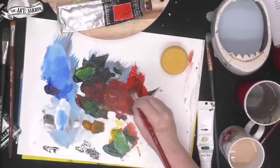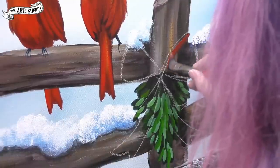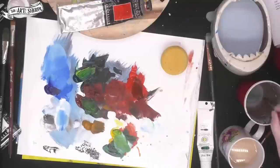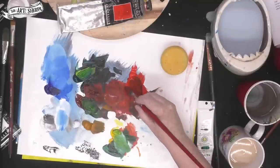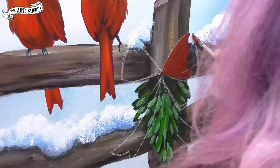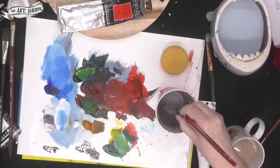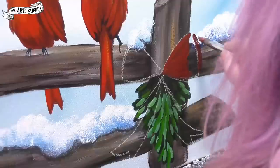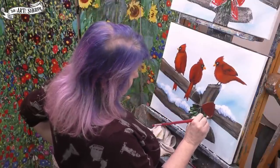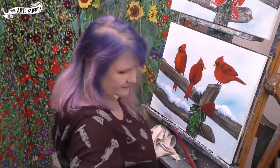So we're going to use our Cadmium Red and our Mars Black. And we'll start sort of doing that red sketchy in a bow. Let's paint it in. Let's block it in. I might move this over here, so I'm not traveling as far to load it up. Just on the toe of my brush, I'm drawing with my brush, I'm working the contour lines, and I am blocking it in.